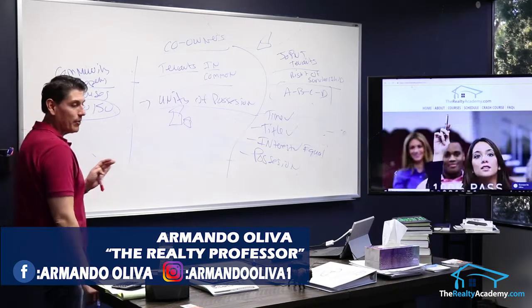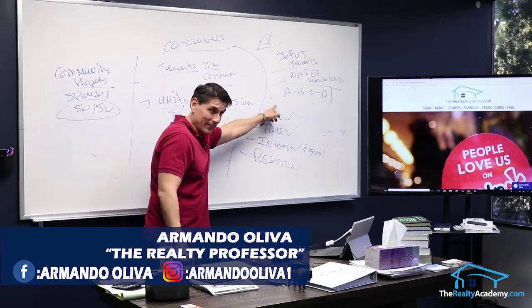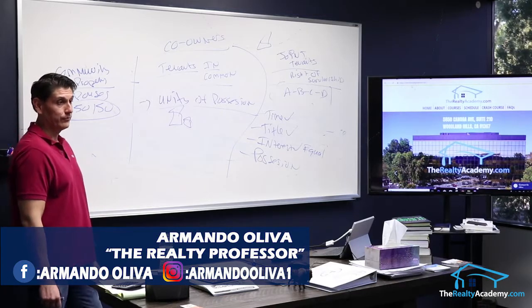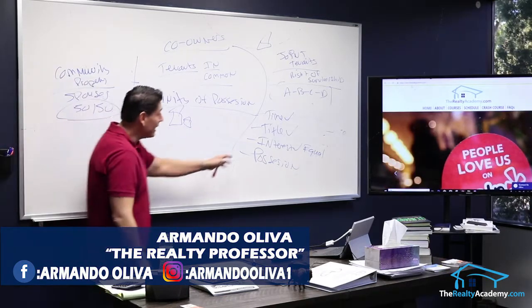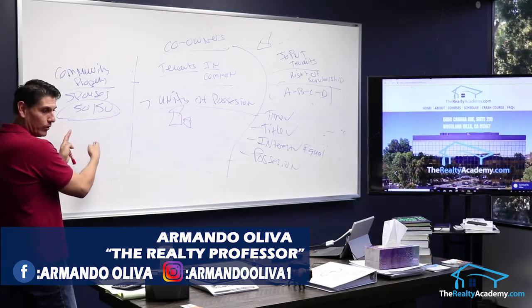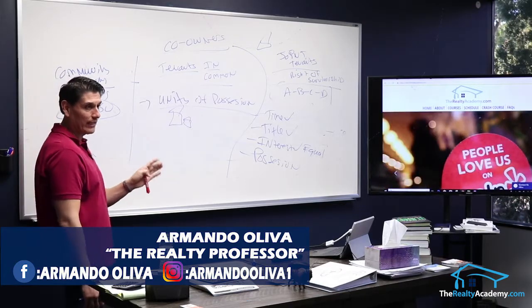One way they might test your knowledge, they might say, what does joint tenants have in common with community property? Equal ownership. Not that it has to be 50-50 for joint tenants, but that it's equal, and for community property, by definition, 50-50 is equal. So it's important to be clear on these 4 ways of holding title.